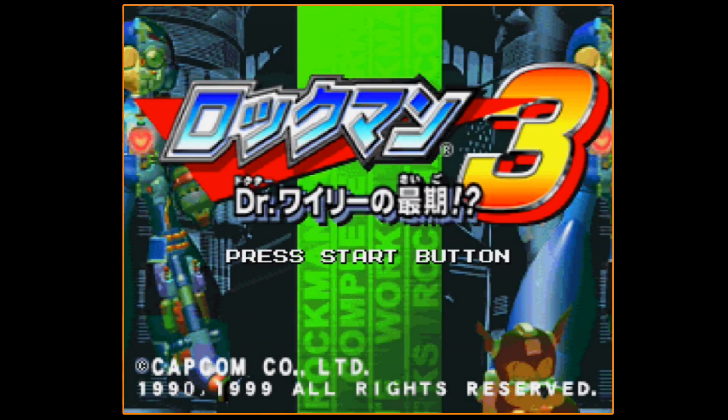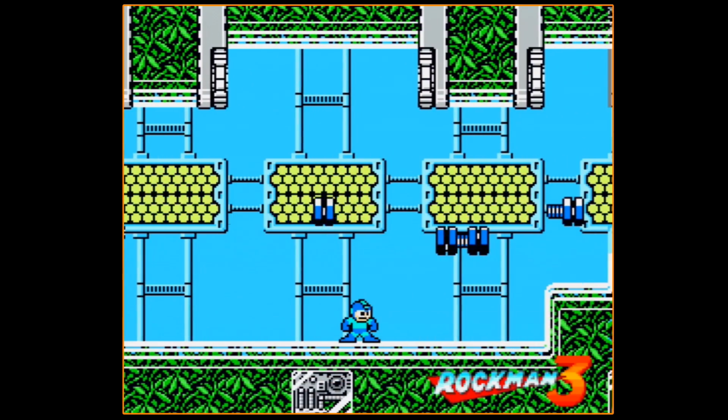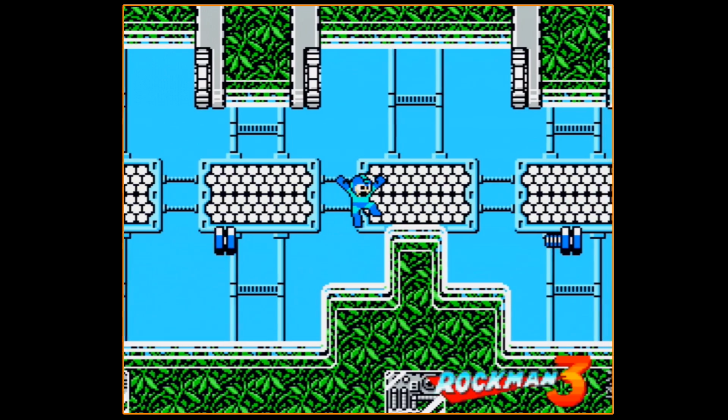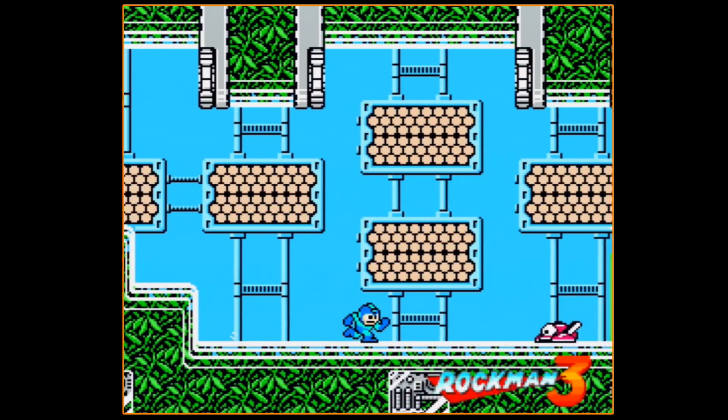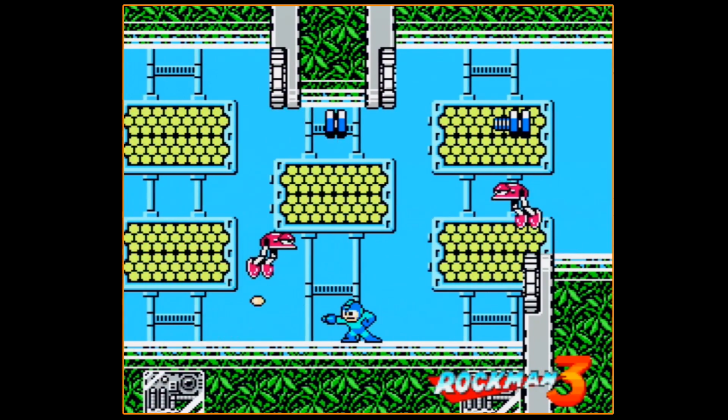Today we're going to be playing through Rockman 3 for the PS1, or Rockman 3 Complete Works. This is a part of a 6-game series in 1999 for the PS1 that featured ports of the original 6 Rockman games from the Famicom, or Mega Man games as we know them in North America. What's special about these ports is that they've eradicated pretty much all of the slowdown in the games, and so games like Rockman 3 in particular really benefit from this.